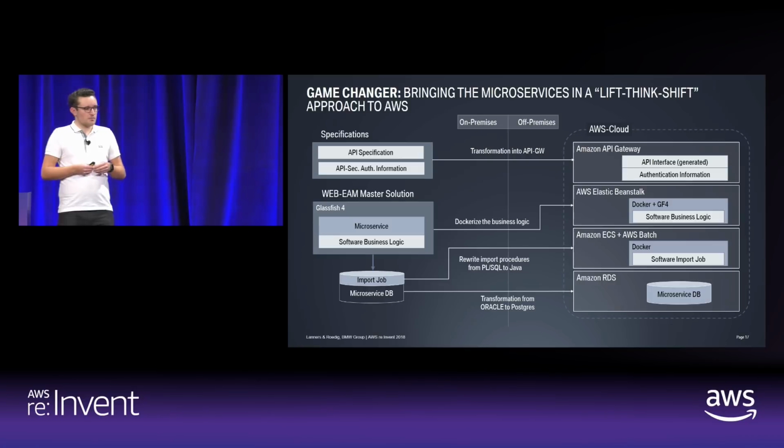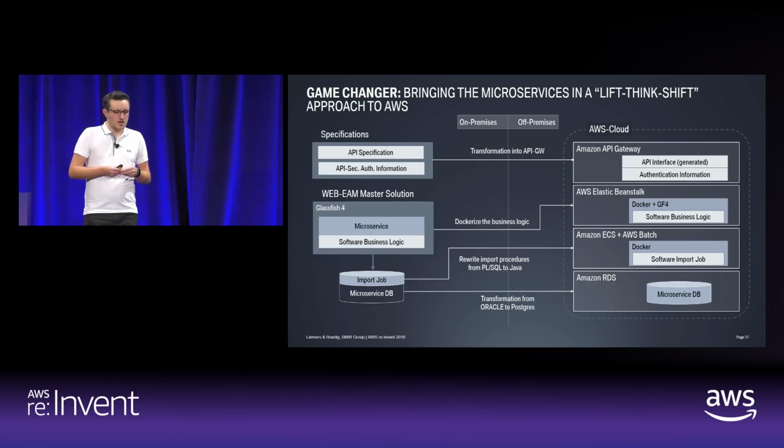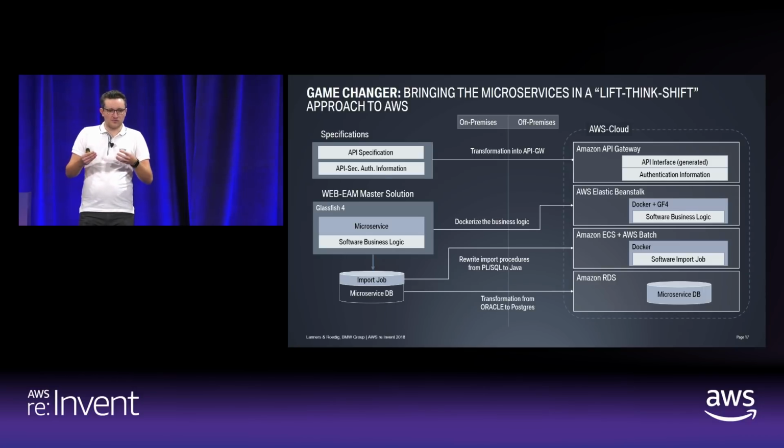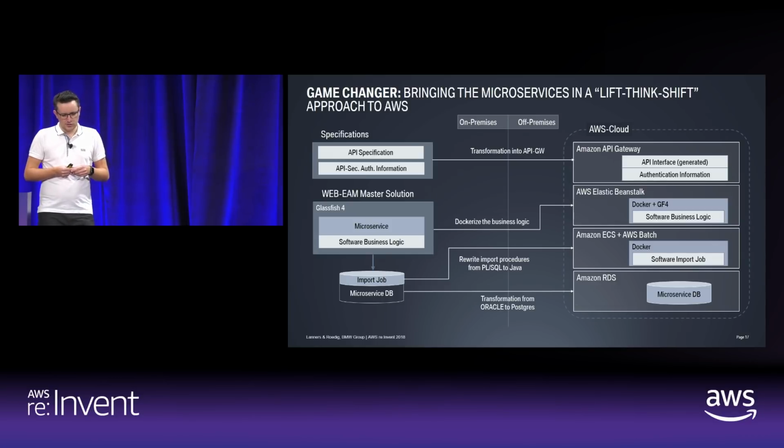On-premise, we had a couple of Oracle databases. For cost efficiency purposes, we changed here from Oracle to Postgres and are using the Amazon RDS services. As I told before, we need to import a lot of data into our platform to expose these data to our customers. Therefore, we have import jobs. The import jobs were written as PL/SQL statements on-premise. These we have rewritten as Java code and deployed to ECS, with AWS Batch as a queuing system.